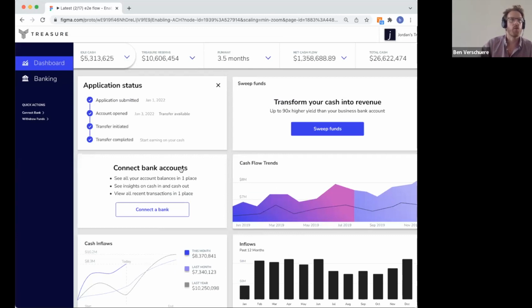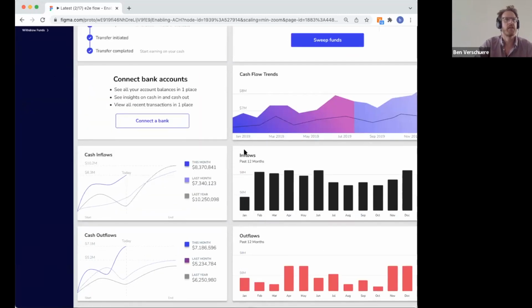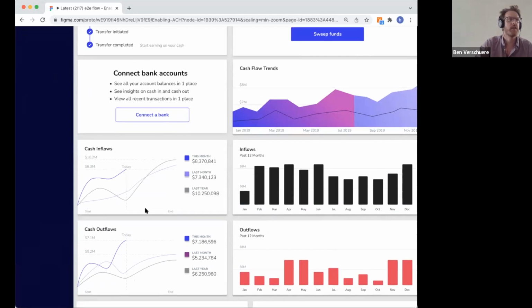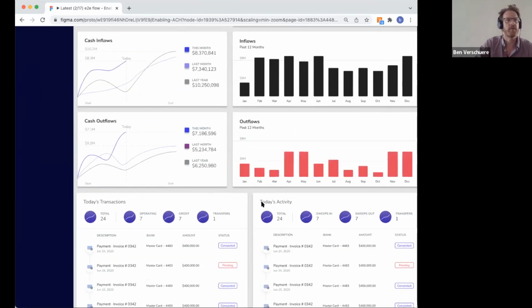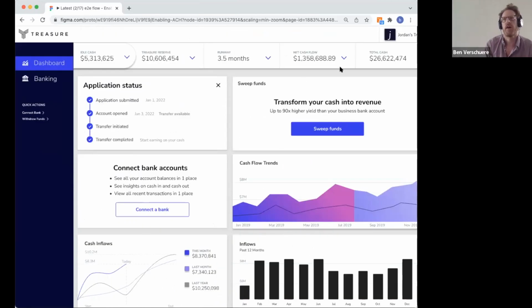And then finally, next to being able to generate a yield on the customer's idle cash, given the customer has all their business bank accounts connected to the platform, we're also able to provide some insight about cash flow trends, historical and forecasted, inflows and outflows for each month and intra-month, and also a recap of all these transactions, as well as, at the top, some meaningful information for the CFO to be able to monitor their finances in real time. So very much acting as a cash command center for the CFO, and at the same time, being able to provide them a much better yield than they are getting with their bank account. So that's, in a nutshell, what we are doing.